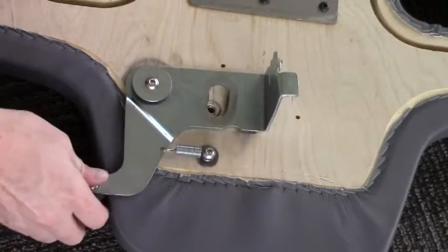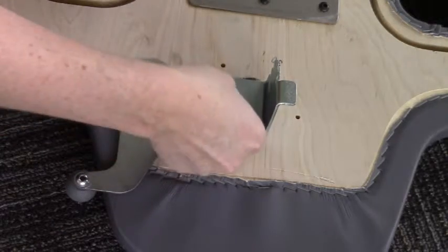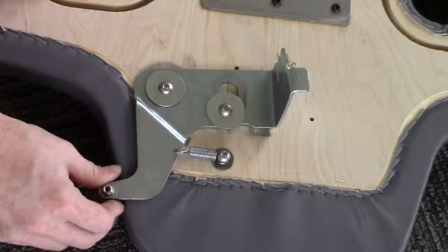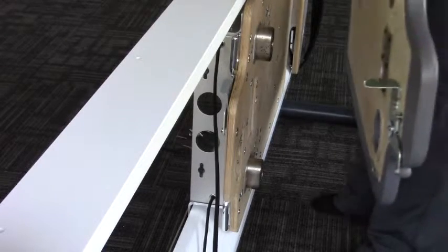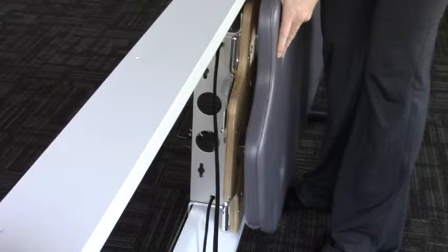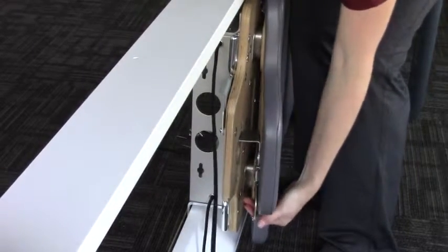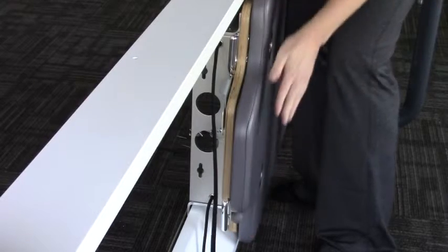You definitely want to test at this point to make sure everything rotates well. Then we'll add this last piece. Now you should be able to test it and it slides back and forth with no wiggle room, nice and easily. To put the carriage pad back on, you want to slide this metal piece through the slot first, and then align the carriage pad with the shoulder rest blocks. Everything should press down well. If it doesn't, pull the knob and get that mechanism locked into place.